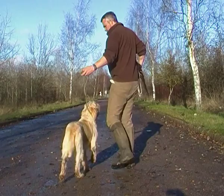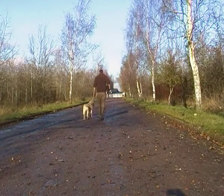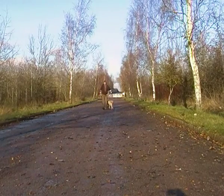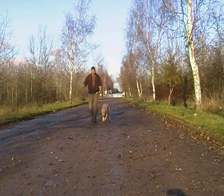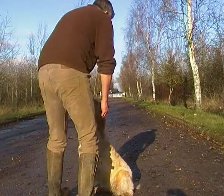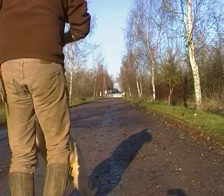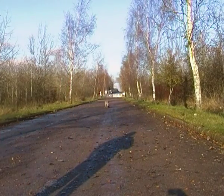So we'll take her for a walk up here. The bird's in clear view — she should remember it. Sit. I'm just going to send her back and see if she's remembered the bird. Mistral, back — go back. So she's remembered the bird, she can see the bird. Shouldn't be too challenging.